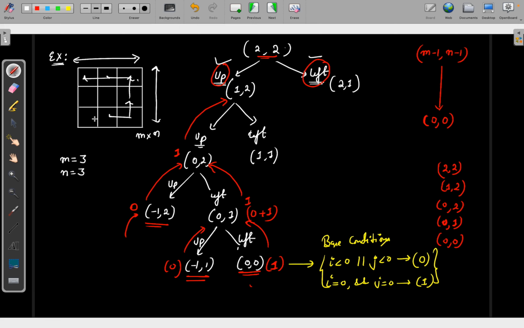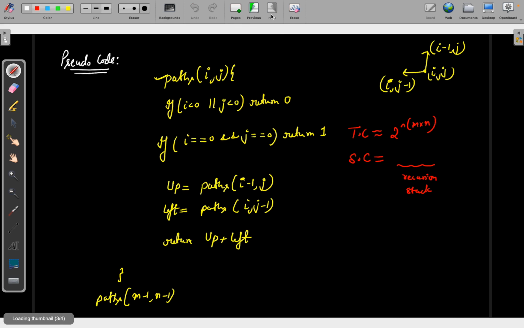So even if I'm starting from here, I will visit the total columns and total rows. So it will be big O of n plus m, simple. In simple words, it will be big O of n plus m, that is the space of the recursion stack. Okay, that's the pseudocode that we have applied.